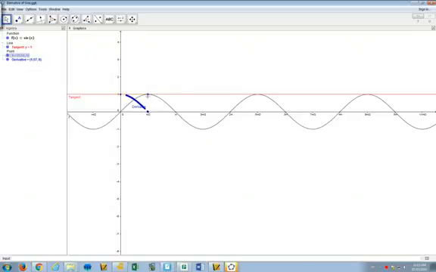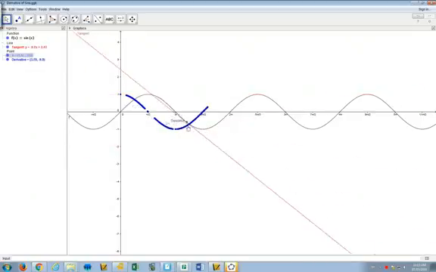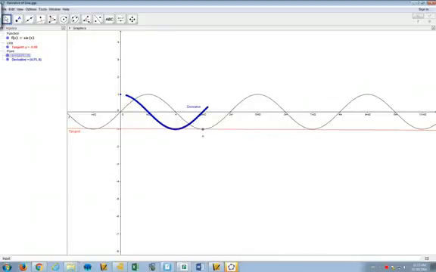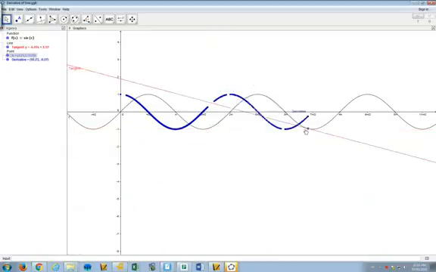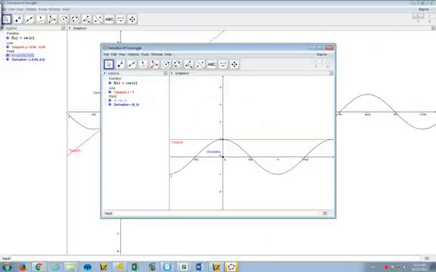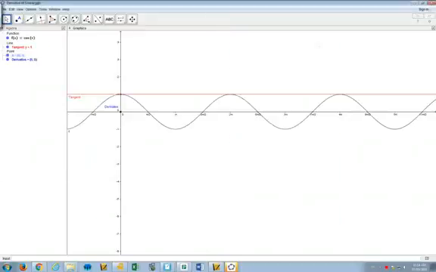From pi over 2 all the way to the next time that it's flat, all of these slopes in there will be negative. You see that that tangent line is always going downhill from left to right. So all of our values for our blue graph are negative. And this continues over and over again, and sure enough, it matches up with our cos graph. What do you think is going to happen if we started with our cos graph? So here's our cos graph to start with.